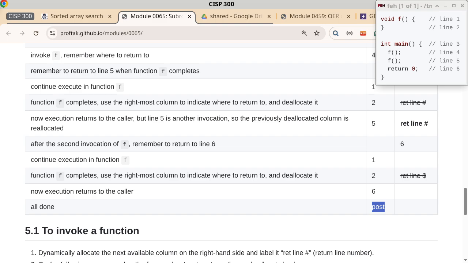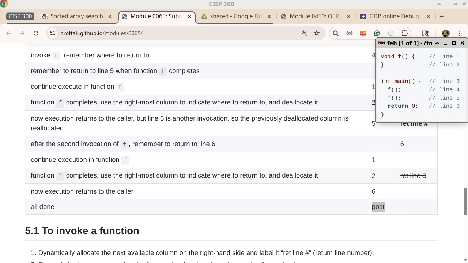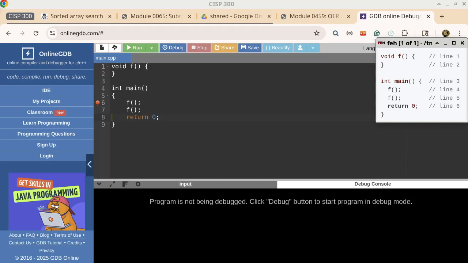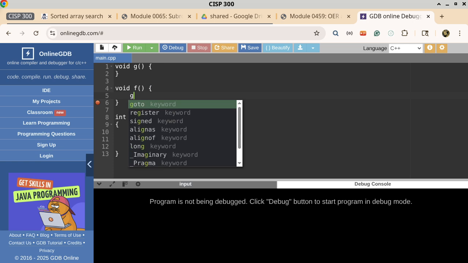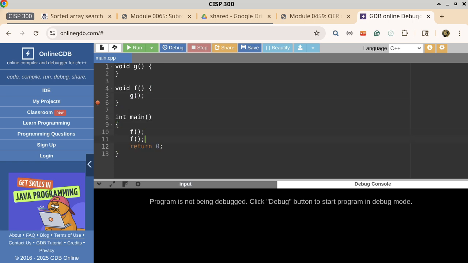All right. So if we're okay with this, I'm going to give you a really short test of whether you understand this or not by changing this program to something a little bit different. Okay. So we'll go ahead and stop execution first. It's already stopped. So now we can go like, okay, let's make this program a little bit more interesting. So we have G here. So F is going to call G like so, and then we'll also throw G in here. Okay, so this is our new program.